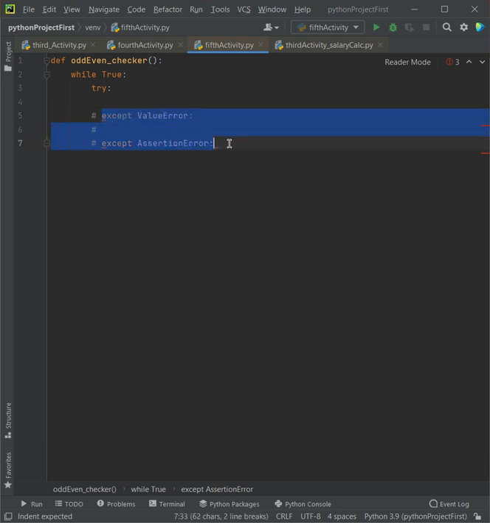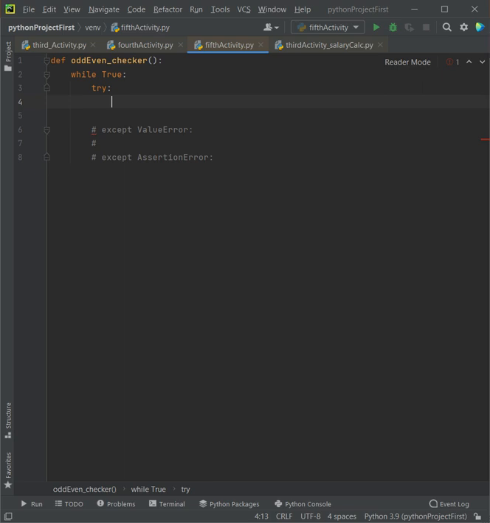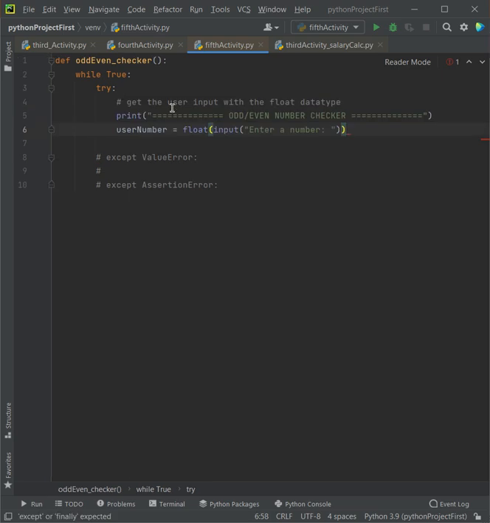So for now, also a comment. To get the variable input, I prompt the user using print, and I ask for a variable from the user. What I would do is declare a variable and set it as float.